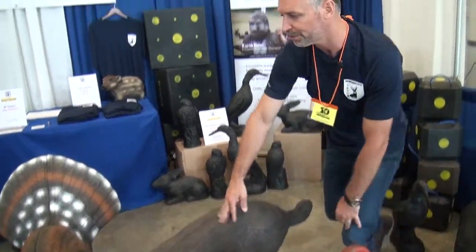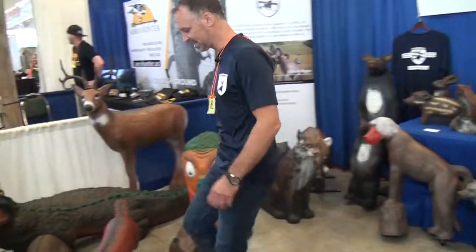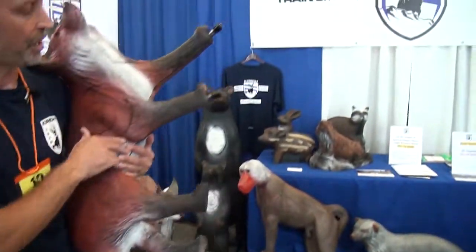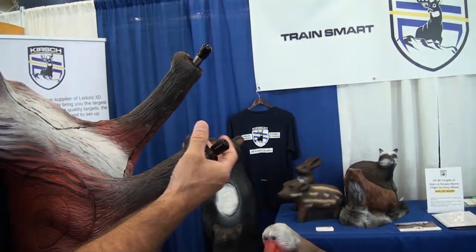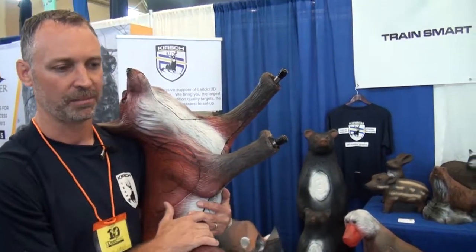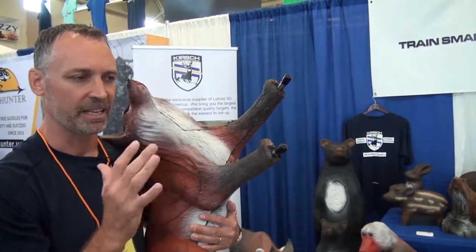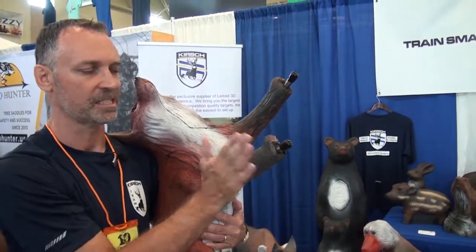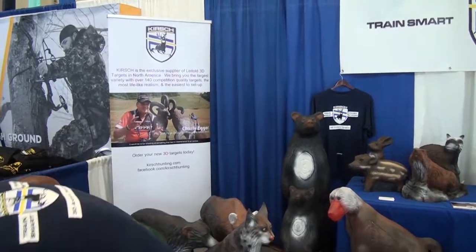The only area you do find metal is if you go to our targets that stand up. What you'll see, which is unique I think about us, is it's high quality steel inside the legs. So we're not chintzing and putting plastic PVC in there. So when you put these in the ground onto some rebar and it gets pushed and shoved, the legs are not going to be cracking, breaking off. This is going to hold up for a long time. So we're using best quality materials.